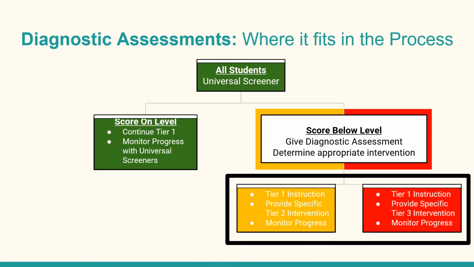After a diagnostic assessment has been used to identify the target skill, that information is used to match the student with an appropriate, evidence-based intervention. The students will begin the intervention, then progress will be monitored using the DBDM process. We will go further into choosing an intervention and monitoring progress shortly. First, let's take a few examples of diagnostic assessments.